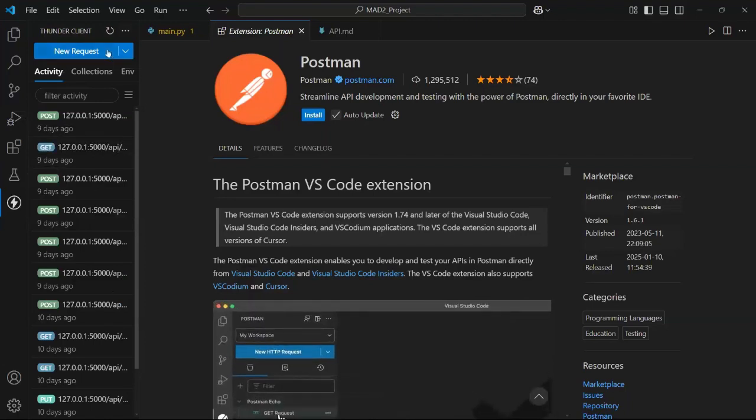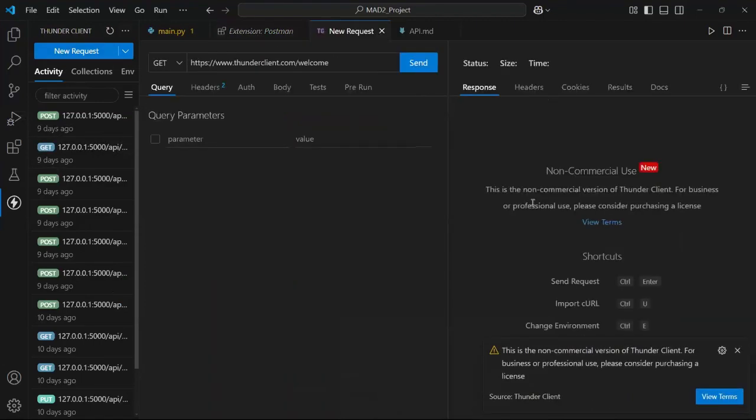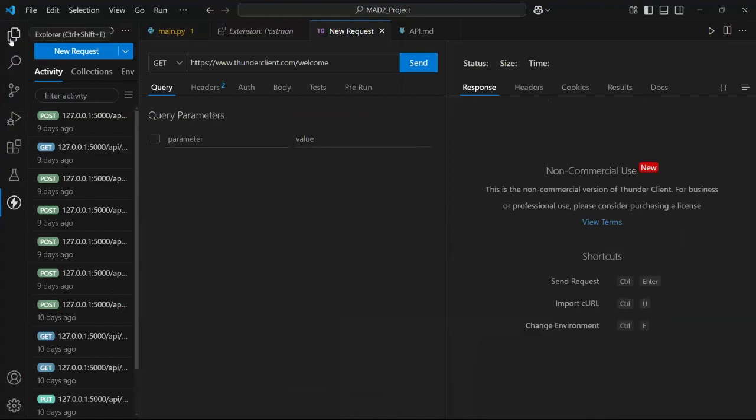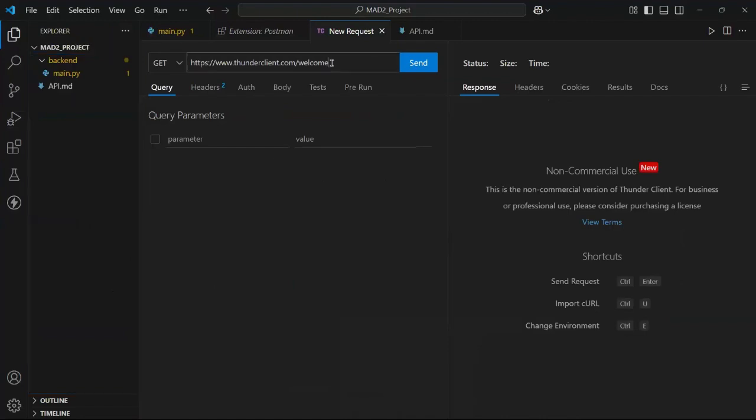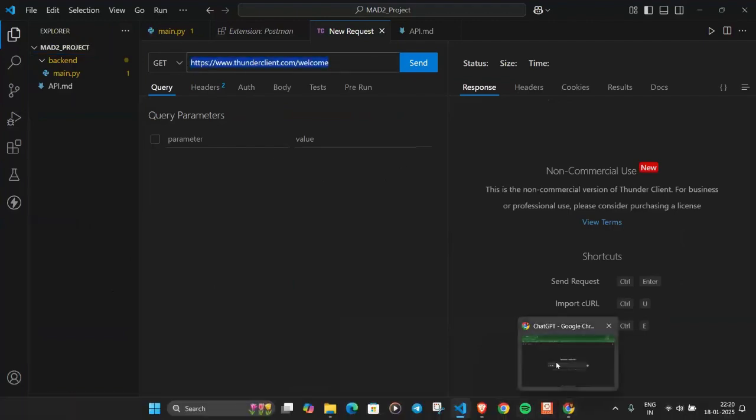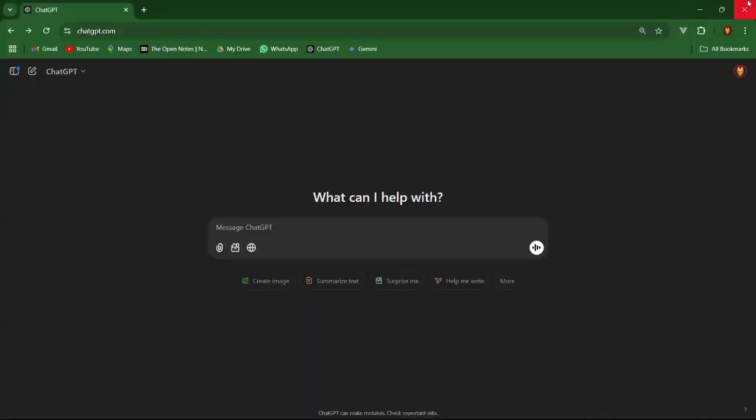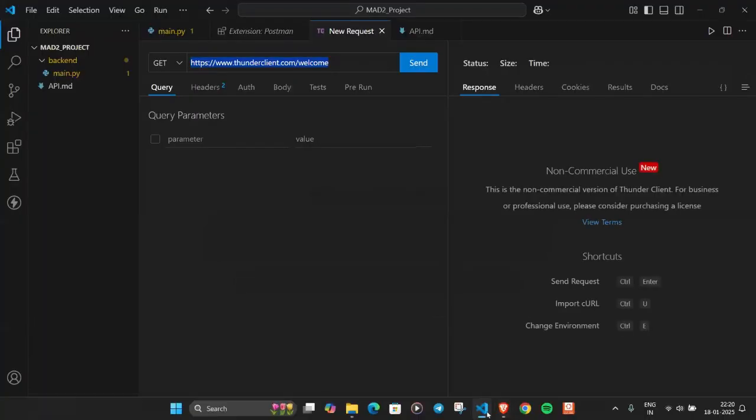Then click on new request. It will give you a UI, something like this, and then you can put your URL here. So what URL are we fetching?